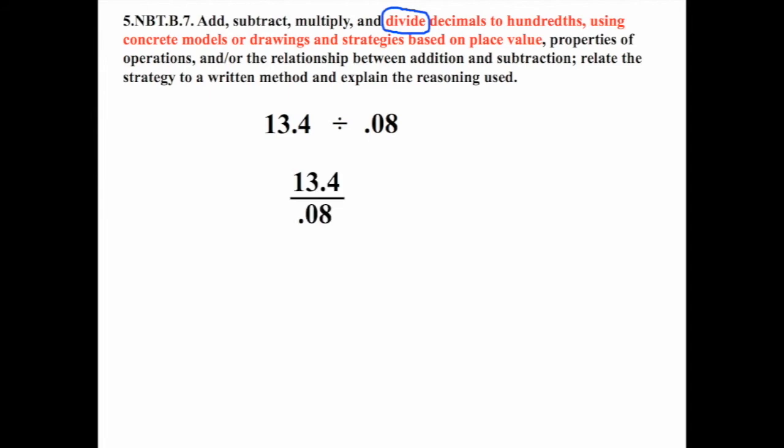Take another example. We have 13 and 4/10 divided by 8/100. What makes this difficult is all of these decimals, so let's do something about it. What we can do is multiply the numerator and the denominator by 100. That's multiplying by 1, so it doesn't change the value. So if we do that, we do ourselves a favor and we get rid of all of our decimals. An equivalent problem to 13 and 4/10 divided by 8/100 would be 1,340 divided by 8. And this is a lot simpler in terms of figuring out our solution, where the decimal point goes, and so forth.